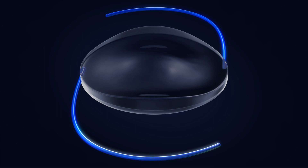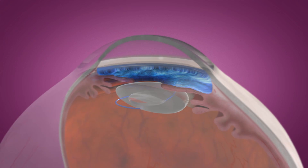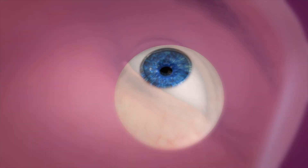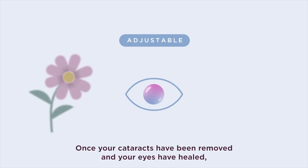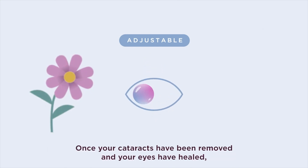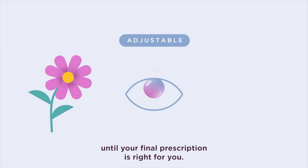The light adjustable lens allows me to have the precision of LASIK with the comfort of cataract surgery. It is the only lens that allows the doctor to adjust the patient's vision post-operatively. If you want more mono-vision, I can give you more mono-vision. If you want less, I can give you less. I can adjust the distance vision, and there are several steps post-operatively where patients need to come back for adjustments, all done within five or six weeks of the surgery.